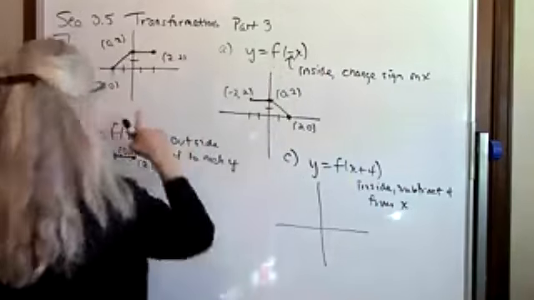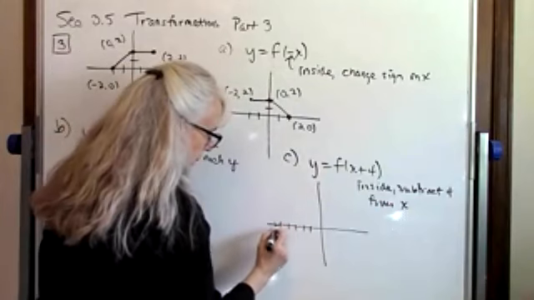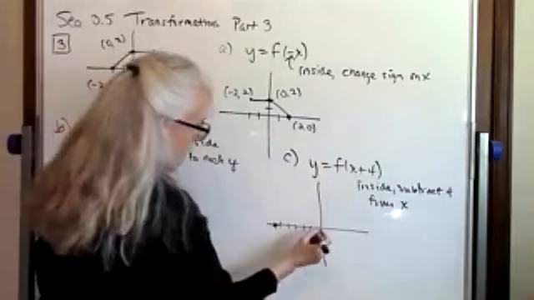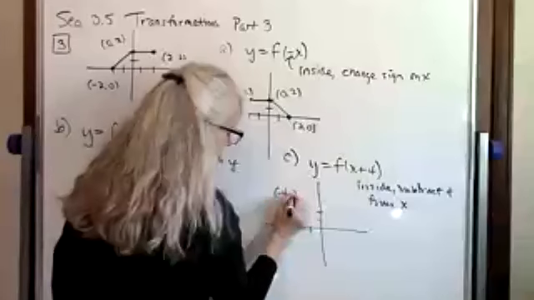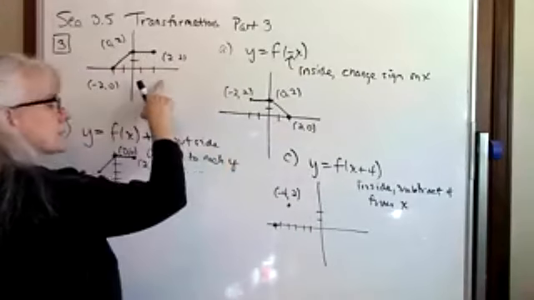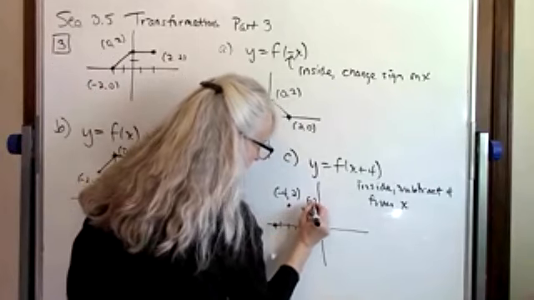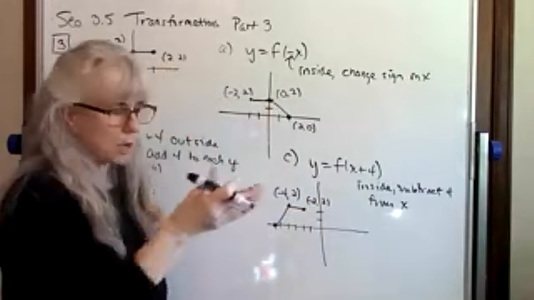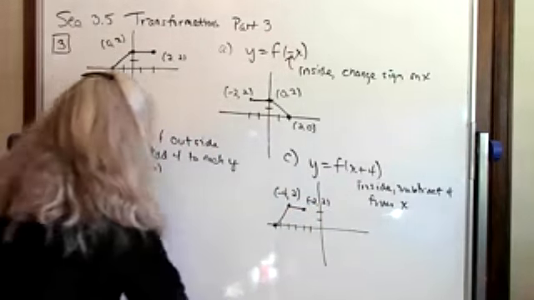So the point that's here at negative 2, if I subtract 4, I'm going to be 1, 2, 3, 4, 5, 6. I'll be over here at negative 6. The point that's at 0 is now going to get moved left 4. So it's going to be at negative 4, 2. The point that's at positive 2, if I subtract 4, is now going to be at negative 2. So negative 2, 2. And you don't necessarily have to label the points. I'm just doing it to help you in understanding what I'm doing. There it is. So there's the transformed function. Nice. Hopefully you're doing okay and catching on.